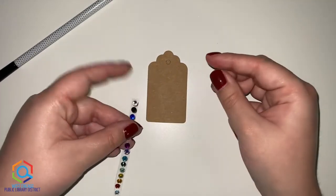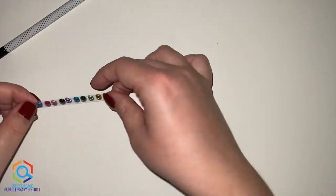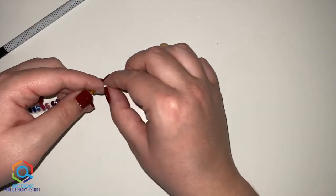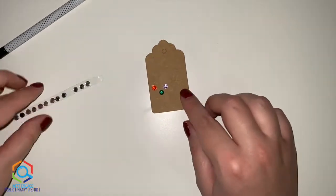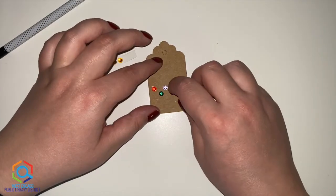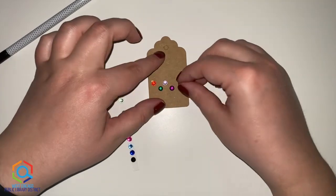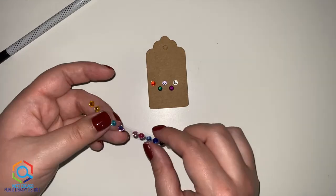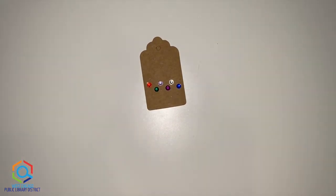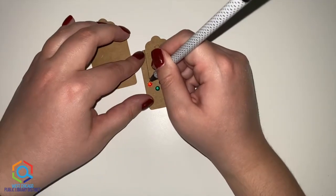Next, we'll grab our gemstones and our markers and start laying them out similarly to how we did the buttons to make them look like ornaments. Now we'll take our marker and add strings to our hanging ornaments similar to how we did before. This time I grabbed another tag to help straighten my lines out a little bit as I went since they were a little bit further down.